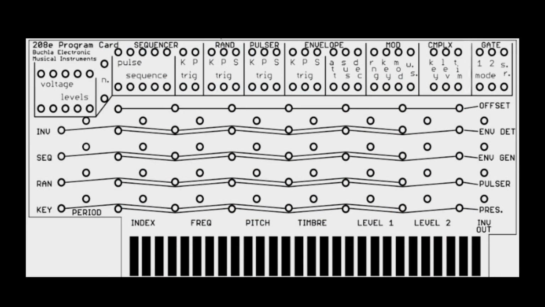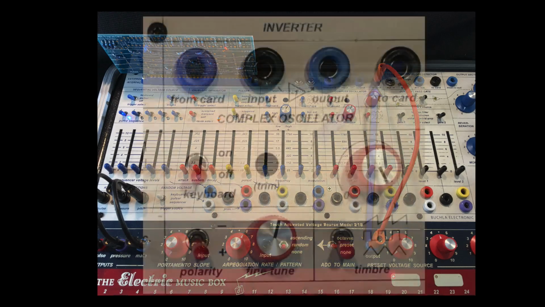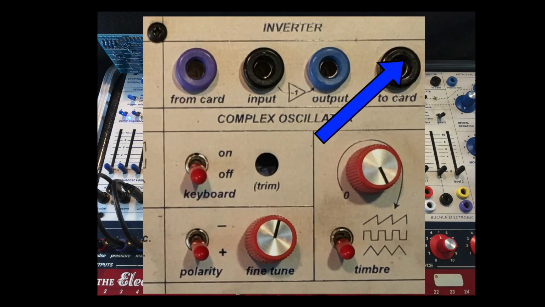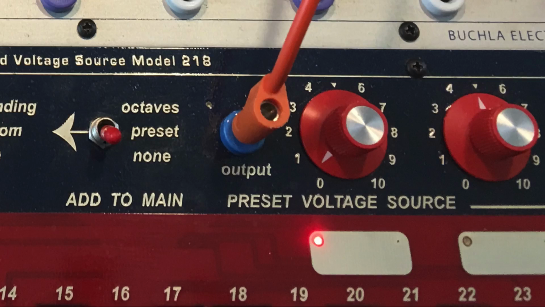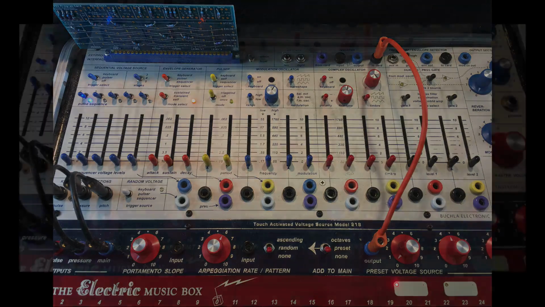To get a variable rate of the pulsar, I use a resistor of conductance value 10 and place it on the inverter row and bridge over to the period of the pulsar. Then, taking a banana cable from the preset voltage source blue output jack on the faceplate and placing it into the two card jack to the right of the inverter, I can use the preset voltage pot that is lit to control the rate, or in this case, the speed of the echo.